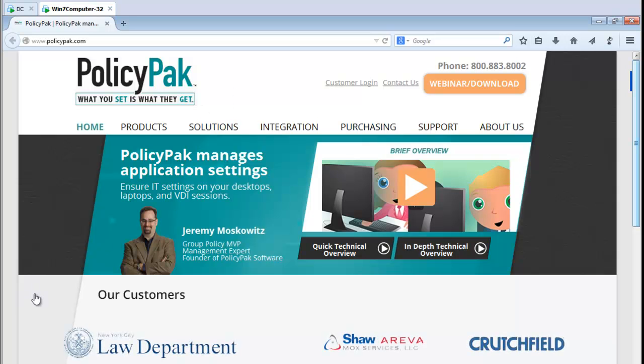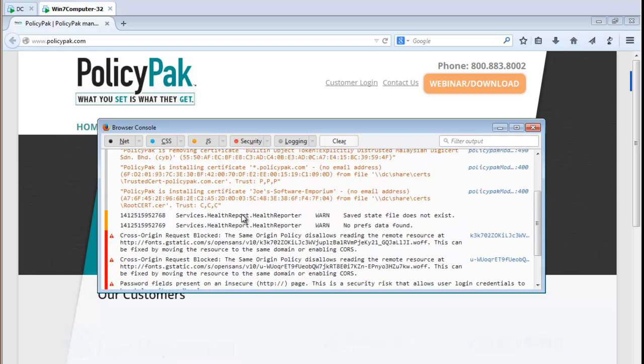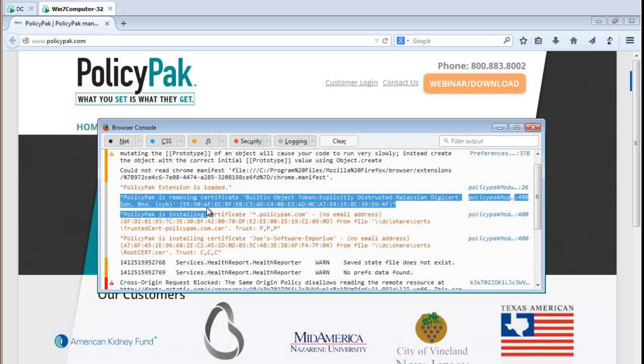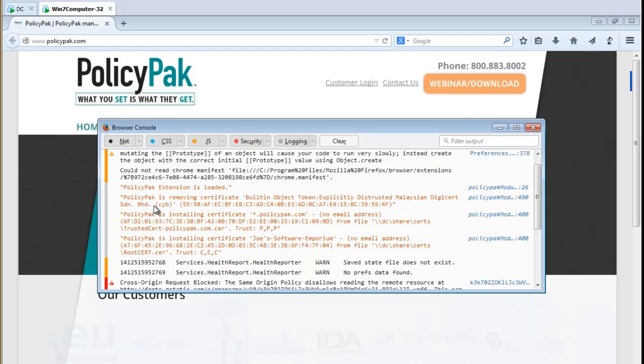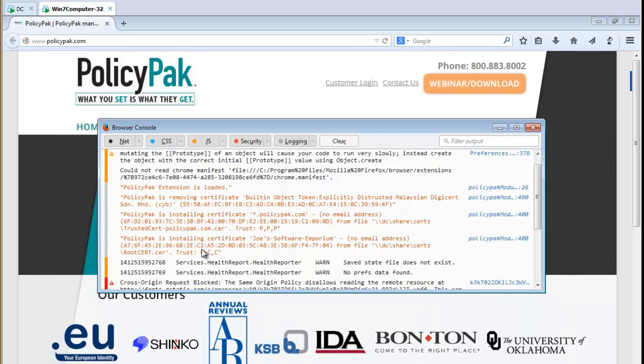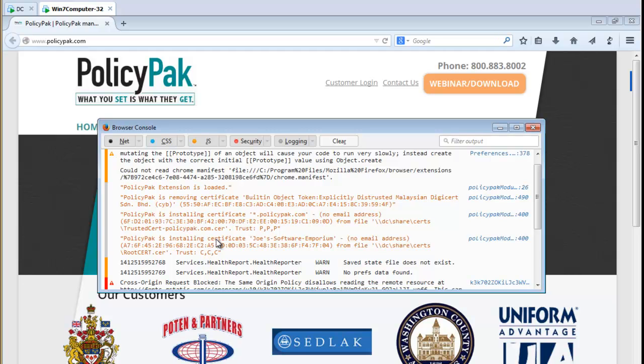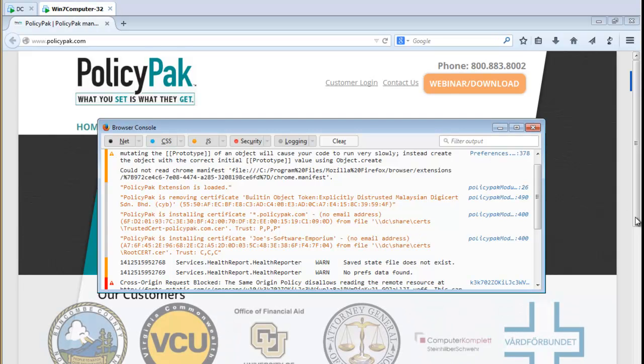Now, if you do Shift-Control-J, you get the browser console, and you can see what's happening inside here. If you look closely, you'll see that PolicyPak is doing X, Y, and Z to various certificates, and you'll get a little extra information inside Firefox. It'll tell you, I can't find a certificate, and so on. That's very helpful.